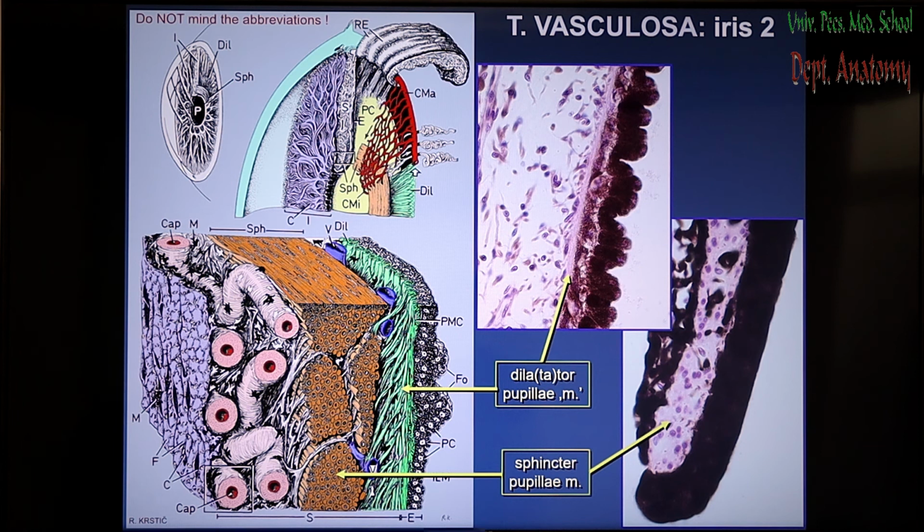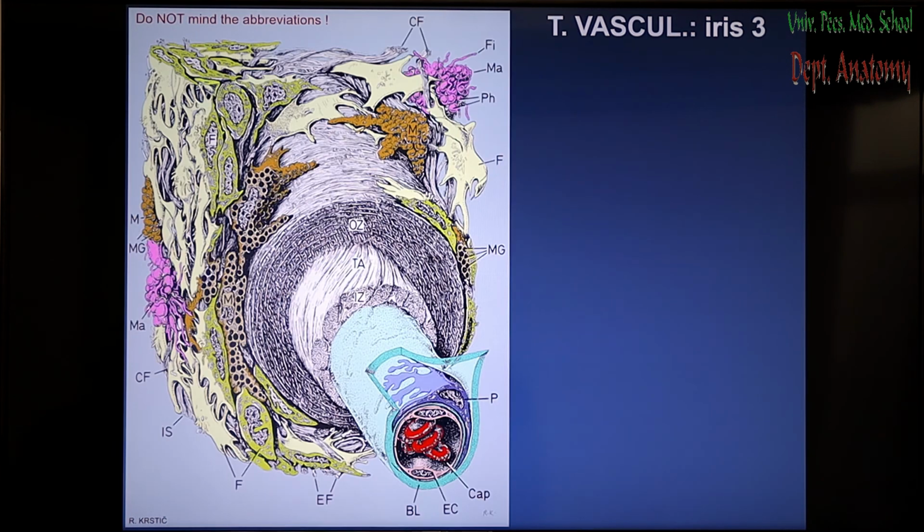These two muscles are under control of different parts of the autonomic nervous system. The dilator pupillae is controlled by the sympathetic nervous system, and the opposite applies to the parasympathetic. So due to the parasympathetic state of the body, the pupil becomes smaller. If you want to memorize, people used to say that when people are in fear, their eyes open wide. This is not really the eye, but the pupil which enlarges when the sympathetic situation exists.